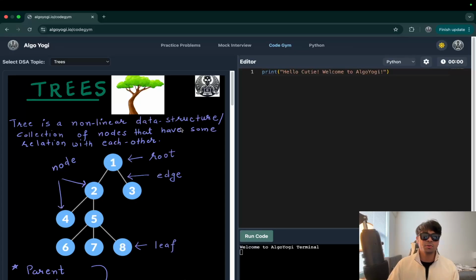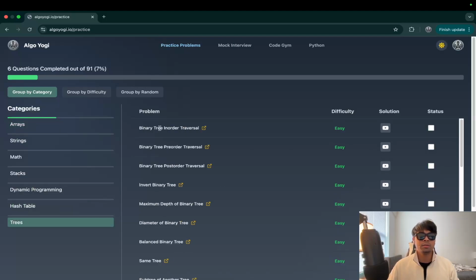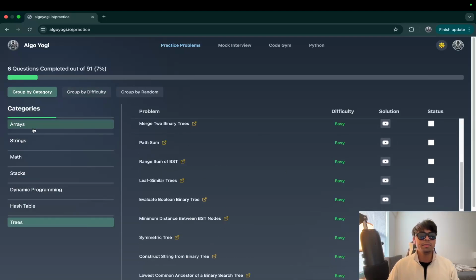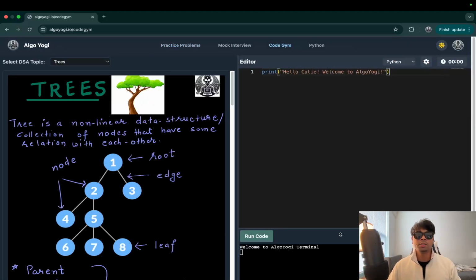The reason that I'm choosing trees as the first topic to study together is that they have very limited problems and patterns, and most of them are around binary trees or binary search trees. It will take maybe a week or less than a week to solve all those problems that I was showing you guys here in the trees section. Let me just unmark these problems because I haven't uploaded the solutions for them. Let's go over trees now.